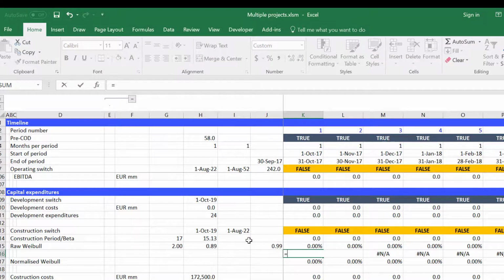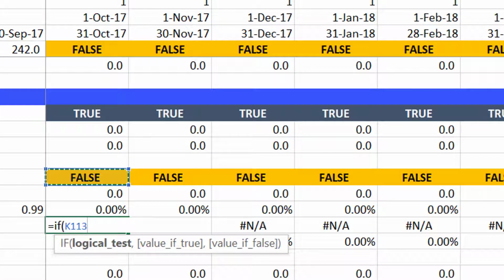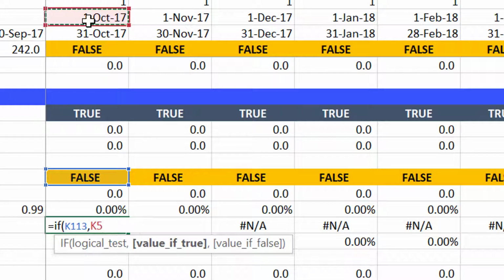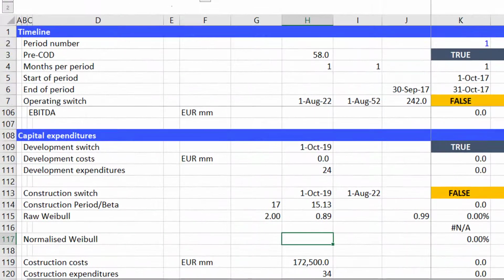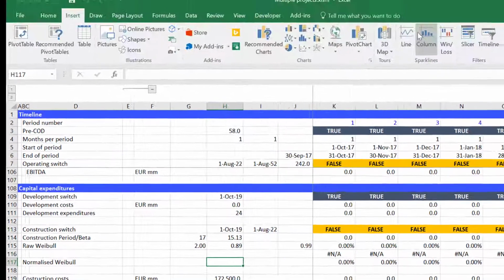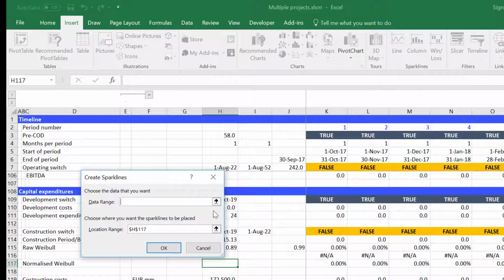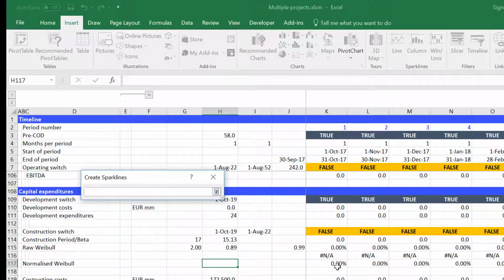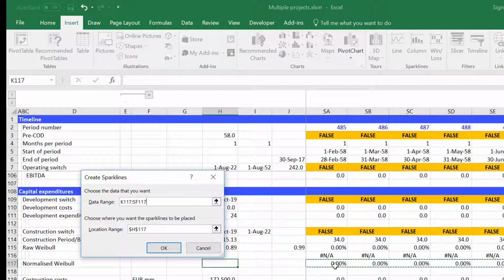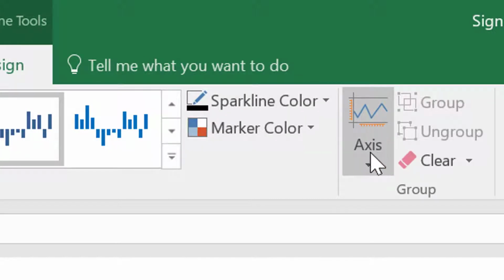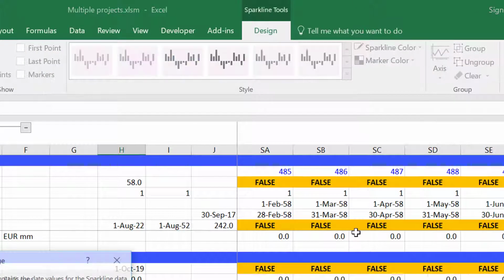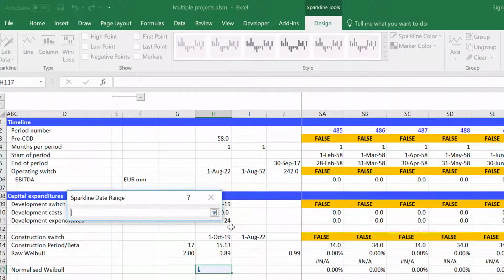Now to fix this, I made a little NA. I used this special NA trick. I said, if it's the construction period, that's true, then take the date. Otherwise, put NA, open and close bracket. People at FIH in Denmark showed me this. I love this. So now I can make a sparkline again. Insert, put a little column, and then I take this first, and then you press OK, and it says, aha, you can change the axis. And you can put in this NA axis at the top.